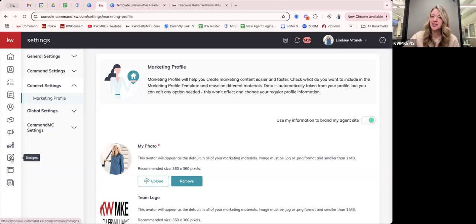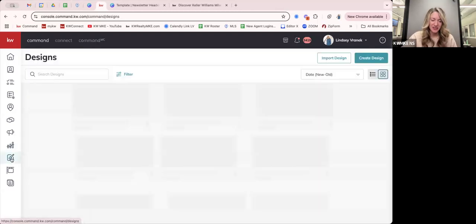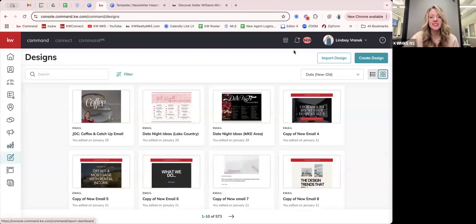But email designs is going to be located in the designs applet. And you can kind of see this is going to pull up every email design that I've created, or maybe I've pulled a certain smart plan and it's going to basically populate all of those email designs in here as well, if I ever wanted to edit those. So that's what I'm seeing in my account right now.